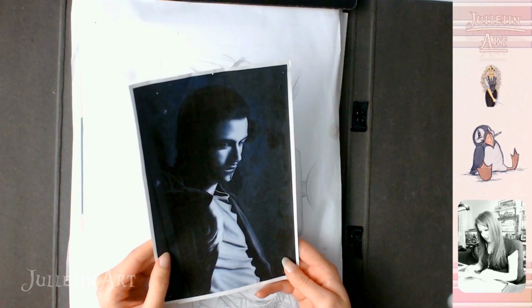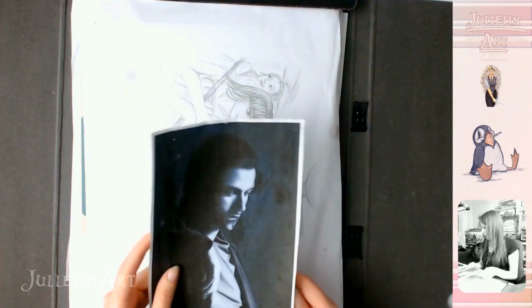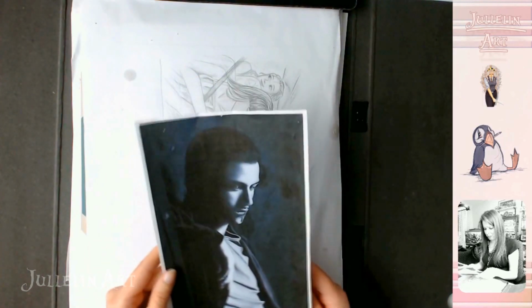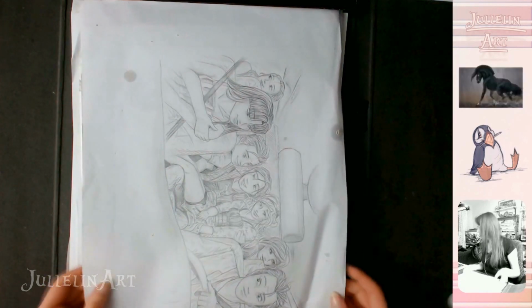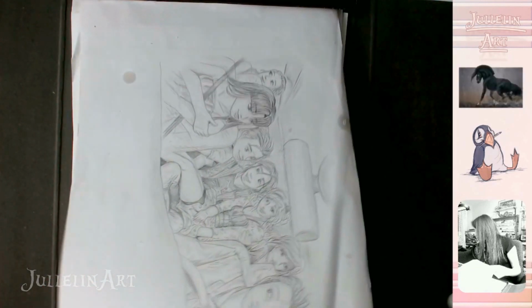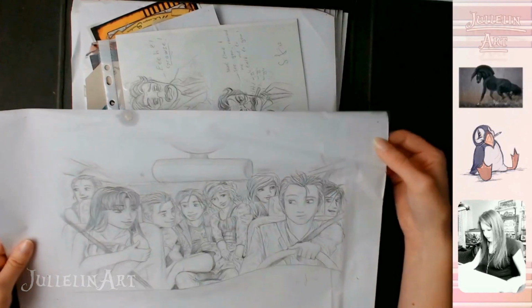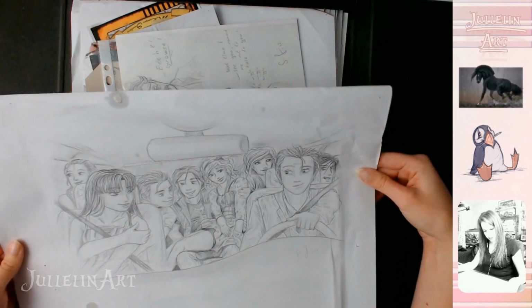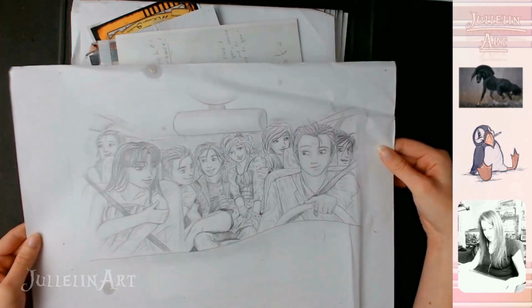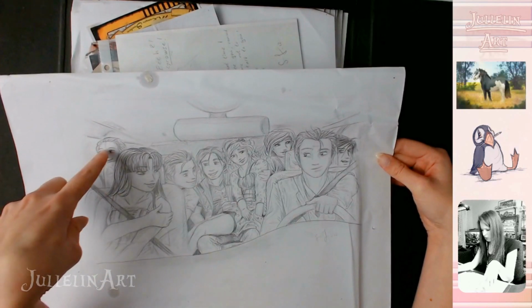Reality is wrong, dreams are for real. I had lots of quotes up on my wall when I had it. Here we have Saga and Vincent? No? I do not remember. This was such a long time ago. I don't remember. Some sketches there. Digital.